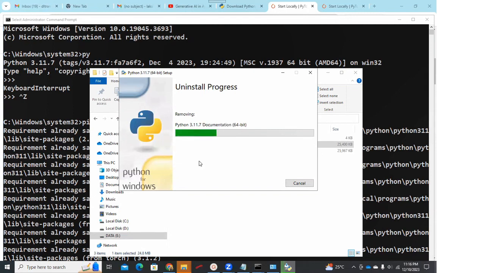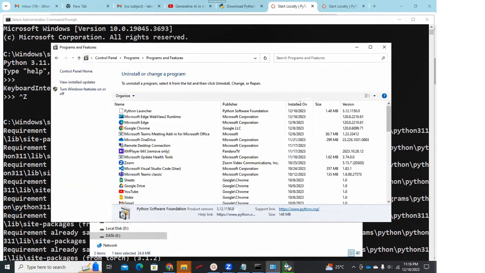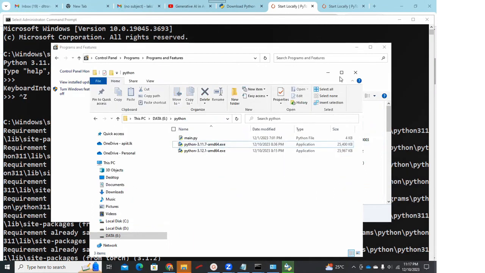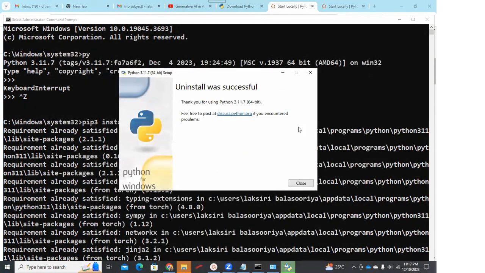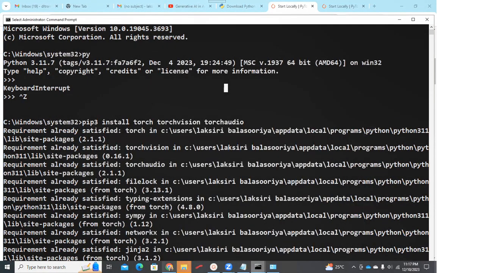There is an important point here. Okay, it is gone. If you want to do a complete uninstallation, we can go to the uninstall programs on Windows, and there's a Python installer. Let's check whether it is gone or not. Yes, since I used the Python uninstaller, it's gone. Normally, if you uninstall from here, you have to remove things separately. There are two things, the Python installer and the installer manager, so you have to remove both.